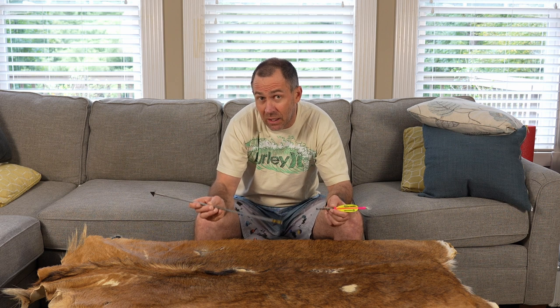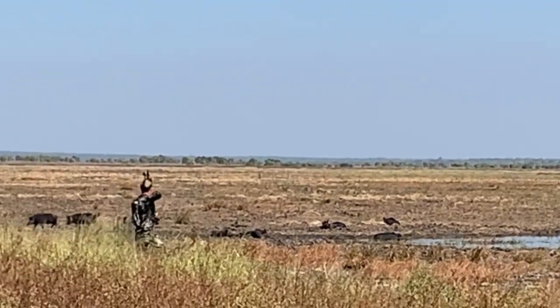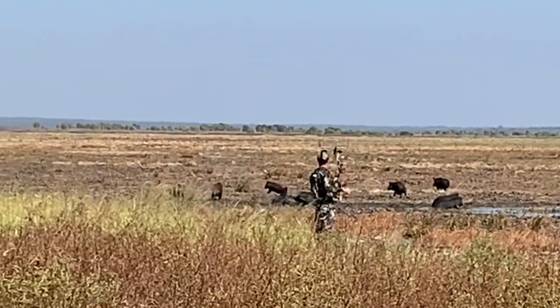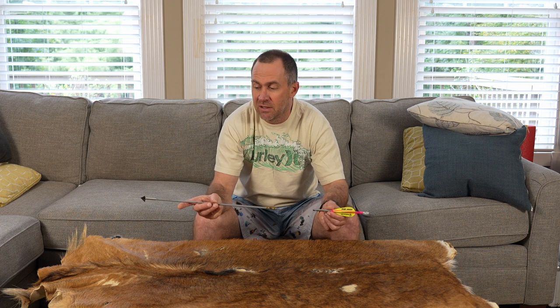Then I had another situation down in Australia recently where I had an arrow break on a pig and I couldn't tell whether it happened as the pig rolled over in the mud just after the shot or whether the arrow just broke under the stress of the shot itself and wasn't impacted by the ground. So it gave me a little bit of concern that perhaps these airstrikes weren't up to the task. Would any other arrow in the 5mm range that's on the market survive something like that? Probably not. And the only way to find out is to try something else.